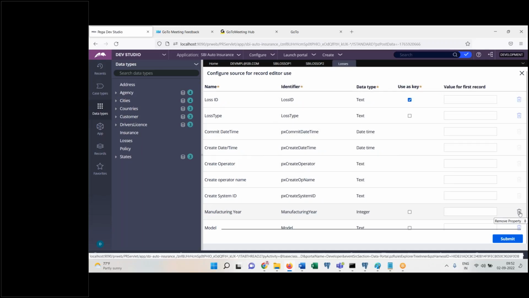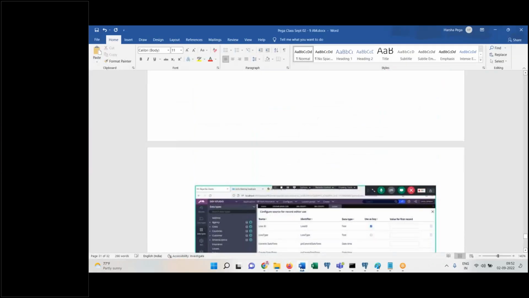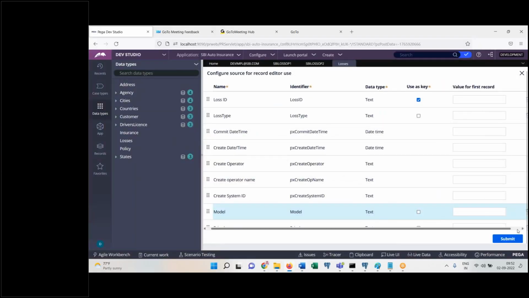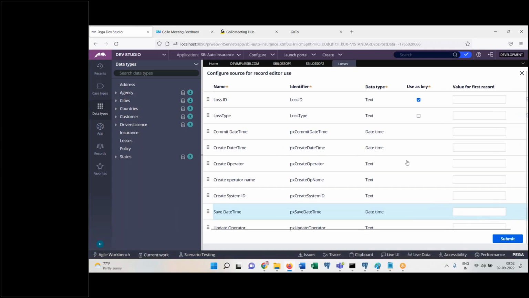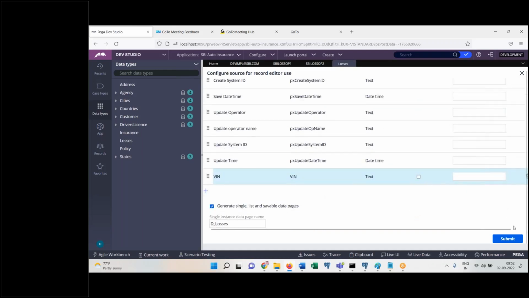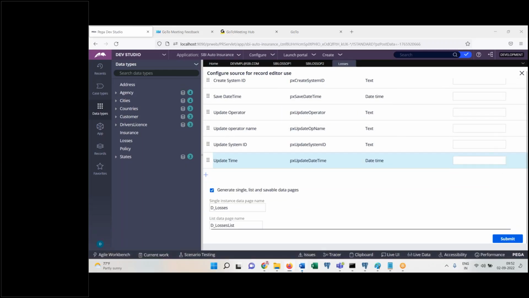Delete icon. Does it delete the property or delete the column? The scroll bars are not good. Any other columns are there? VIN column also I'll delete, VIN column as well.